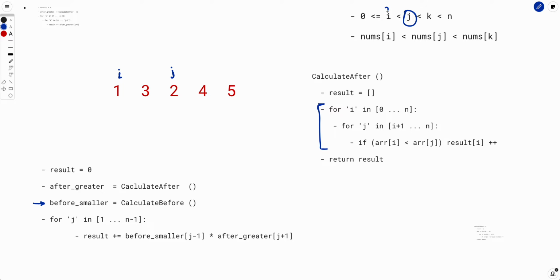Let's say this is j and there is one possible i, but there are two possible k, this k and this k. So how many total pairs are there with this j? Two. You will take this i with this k first, and then you will take this i with this k. So you are basically multiplying these two numbers. That's what we have done. We have just multiplied before smaller and after greater, right? So now our motive is to solve this and this in less than order n square time. And if we are able to do that, the entire complexity would be less than order n square.